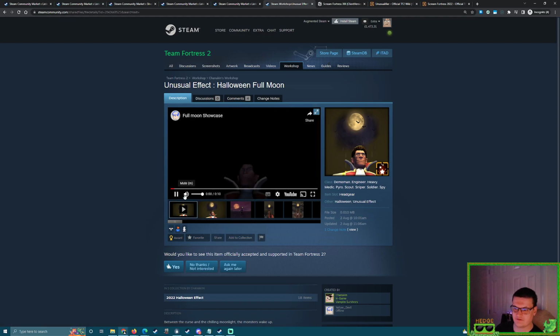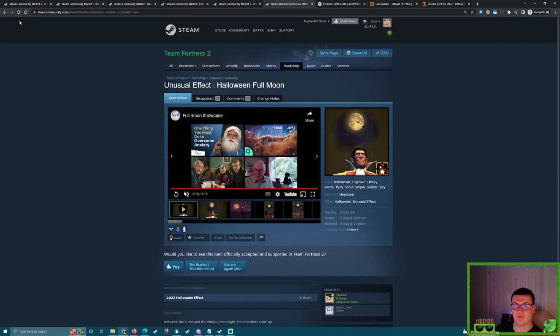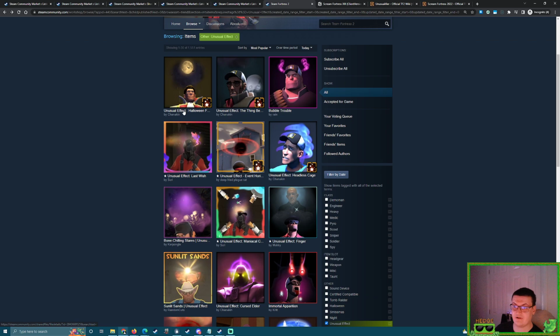Perfect stuff. Is that Pumpkin Moon tier? Is it super big like Pumpkin Moon? I don't know. But that would be perfect. If that was as big as Pumpkin Moon, that would be god tier as well. And that would be perfect for us. And it's very, very Halloweeny. I like it.